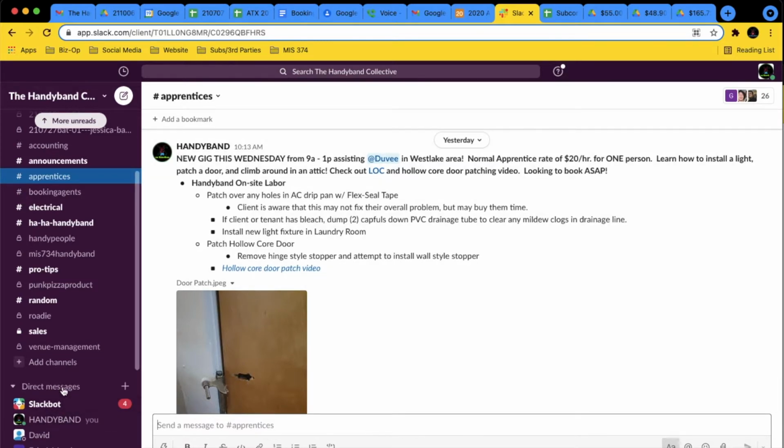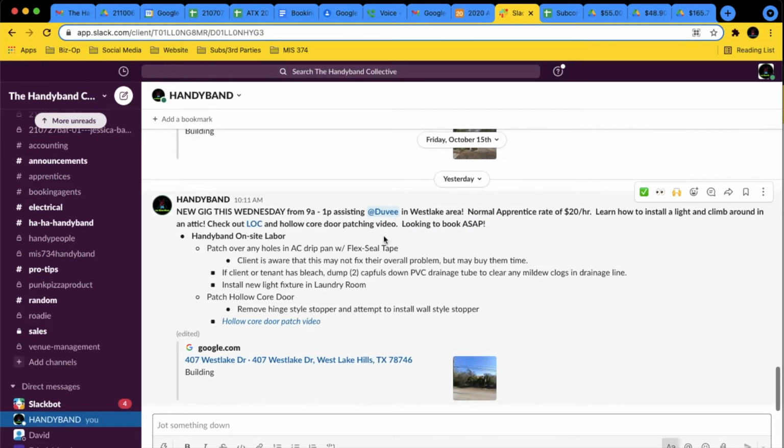A great place to start when you're posting a job into Slack is not in the actual Slack channel. You should create a DM to yourself. The reason is that Slack, when you press enter, sends. Or you can hold shift and press enter, and then it goes to the next line. You can change this in the settings, but it's not necessary. It's kind of nice to be able to just hit enter.